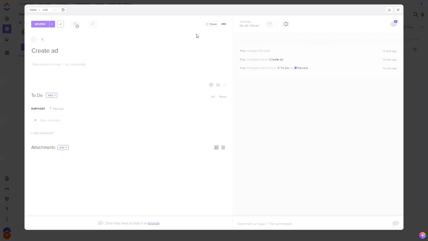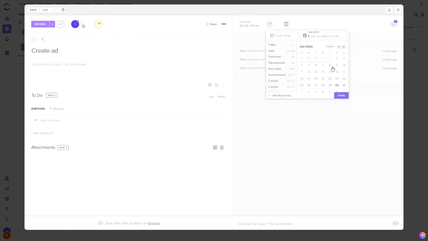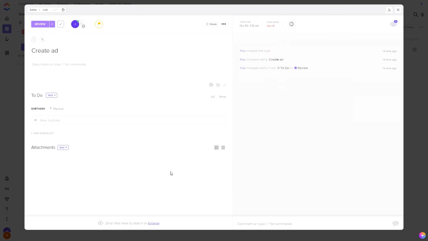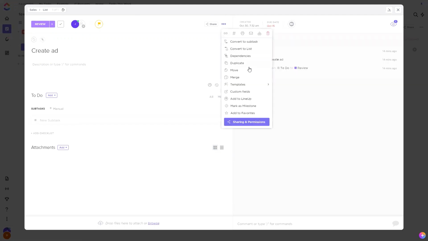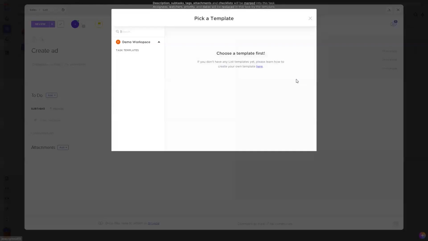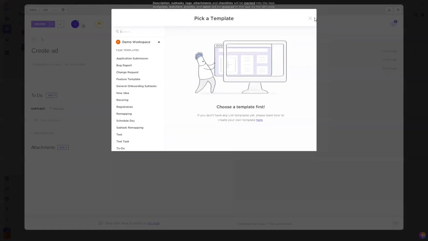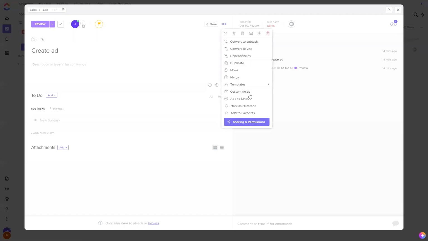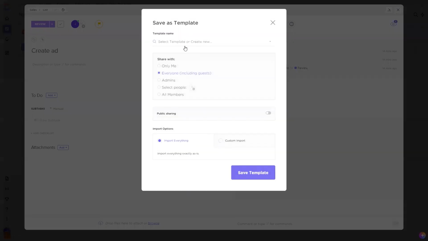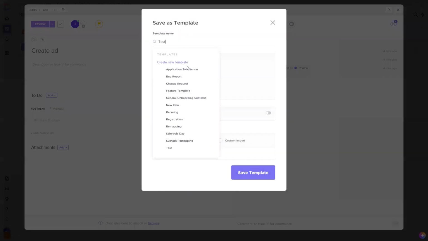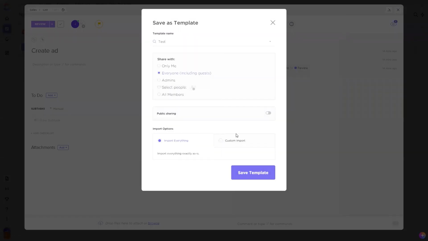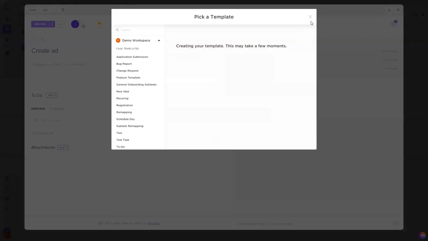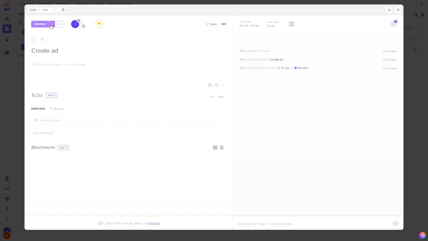So, okay, use case one, you could set several things, like you can set an assignee, a priority, a due date. Then you could save all of this into a task template. Let's just say, save, and let's just say test.